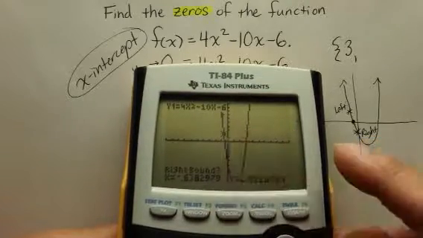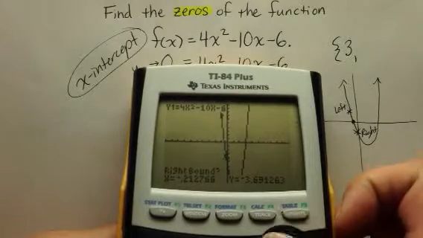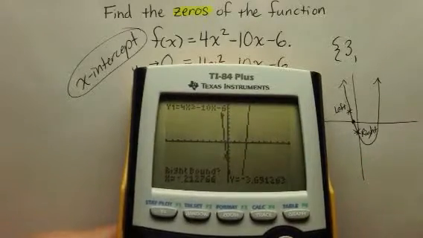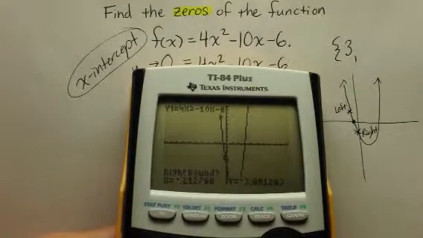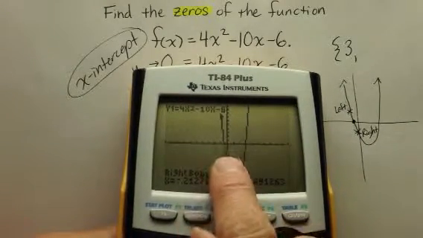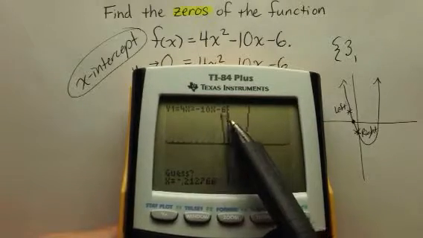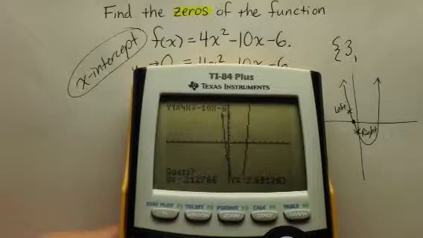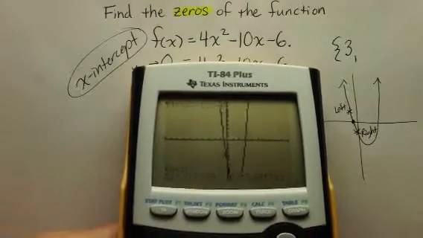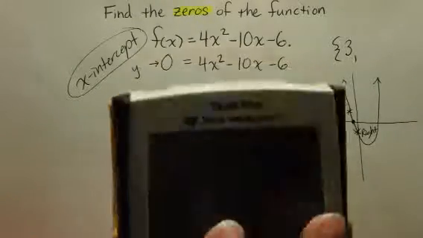My cursor's here, I'm going to go to the right, and I'm already below it. It doesn't matter how far below I go. I don't want to go so far that it gets confused, because it's asking me, where do you want me to look? So I'm below the x-axis, to the right. Up here it's hard to see because of all this mess, but there are 2 arrows. It's asking, do you want me to look somewhere in here? Yes, I want you to look there. Okay, it's -1/2, 0.